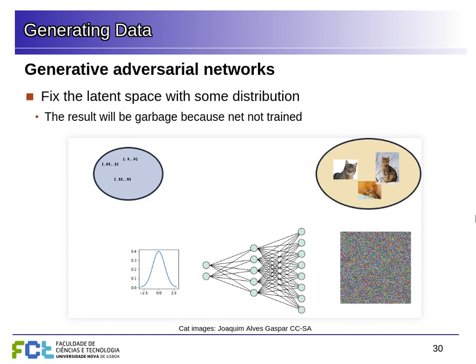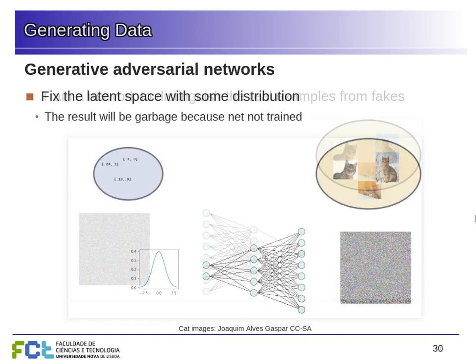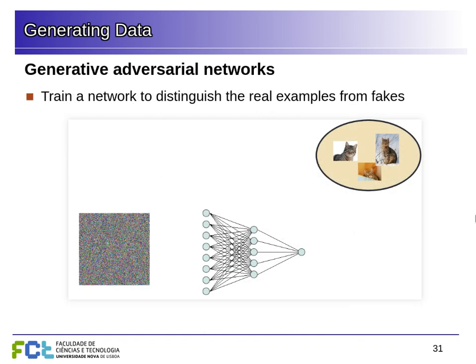But this may be because this one did not learn very well where the cat images stop and garbage starts. So it may be because this one is thinking that garbage images are cats. So now we go back to this one, and with a new batch of examples, we refine it so it can better distinguish between the fake and the real ones. And now we do this back and forth as many times as necessary. And as we jump back and forth, we improve one network and the other.